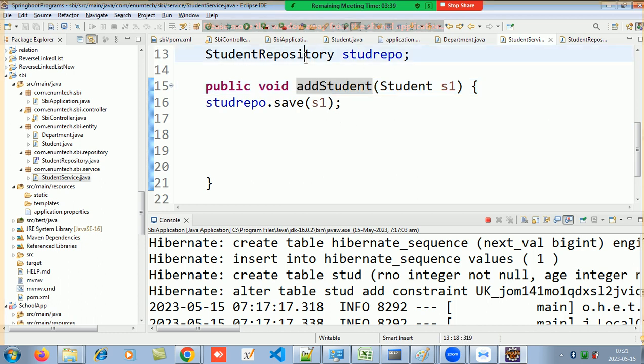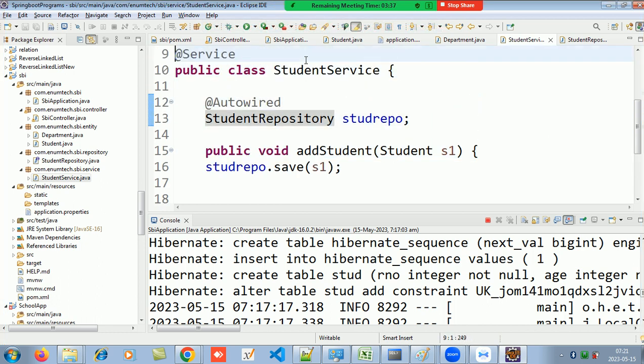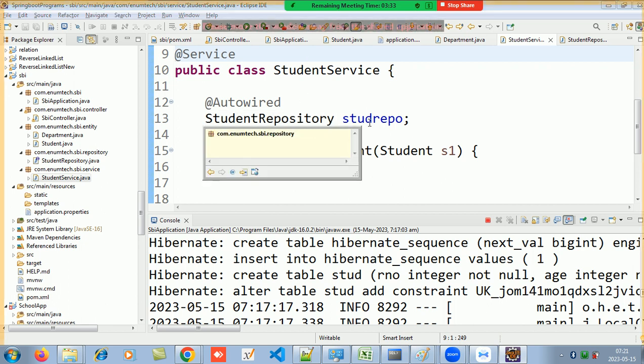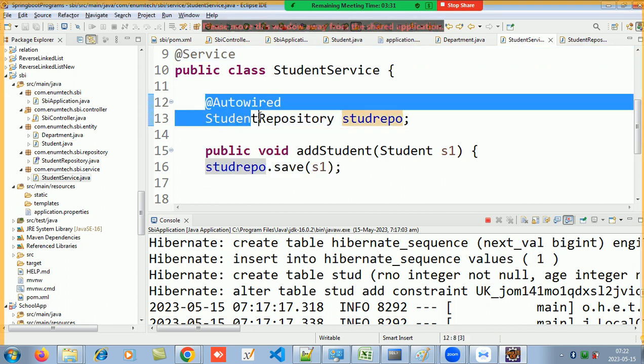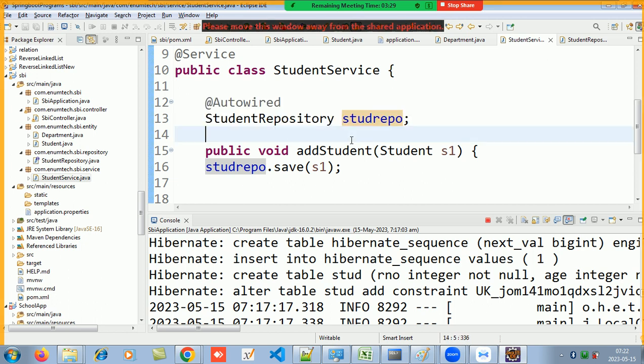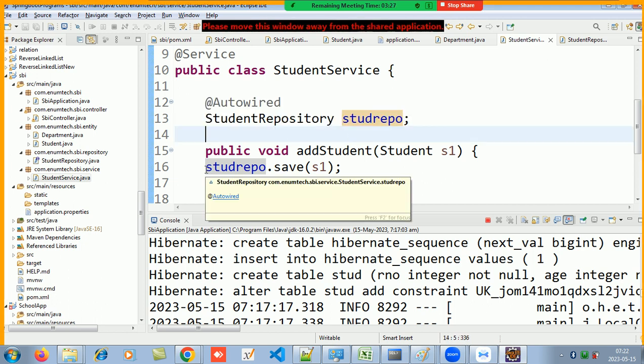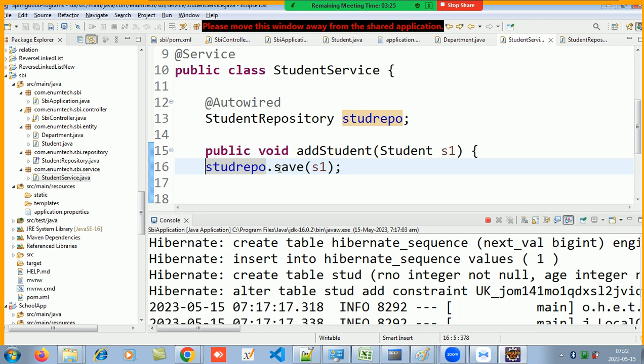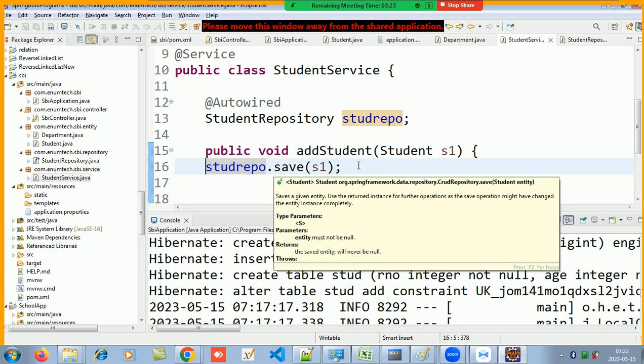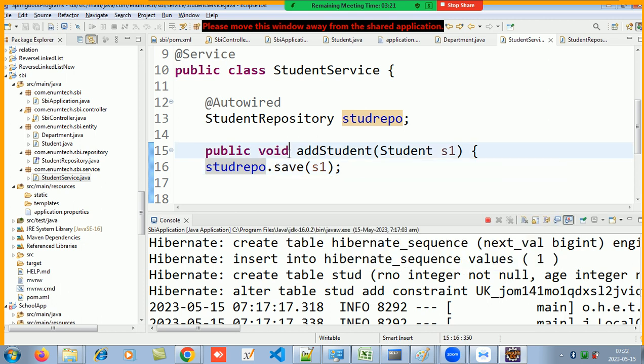अभी इधर आ गया स्टूडेंट रेप, ये आ गया सर्विस में. अब सर्विस कम्युनिकेट करने वाली रिपोजिटरी से, तो उसने रिपोजिटरी का ऑब्जेक्ट बना लिया, और फिर रिपोजिटरी में दुनिया भर के बिल्ट इन मेथड हैं डेटाबेस से कम्युनिकेट करने के लिए. तो हमने उसका एक फंक्शन कॉल कर लिया सेव, और वो ऑब्जेक्ट वहां पास कर दिया. ये सब वॉइड फंक्शंस थे, तो रिटर्न कुछ नहीं कर रहे थे.